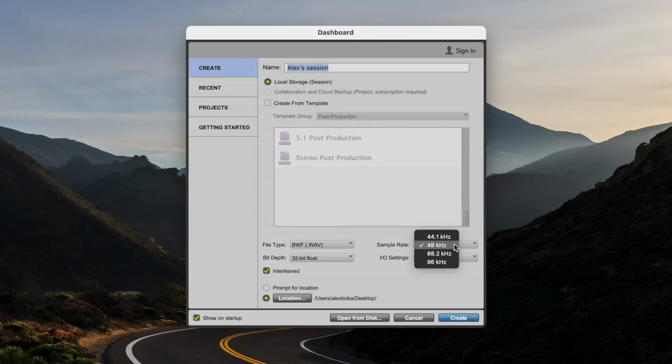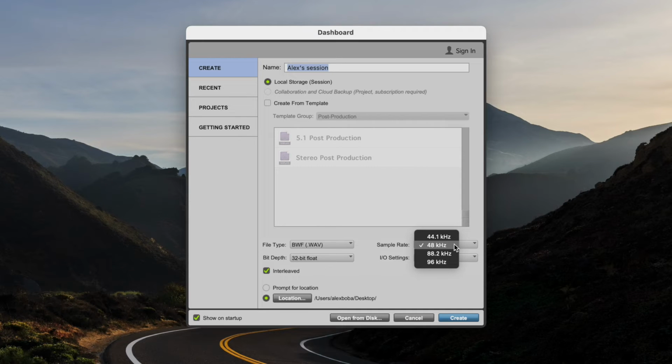Now, we're not going to go into those debates here because I want this to be a straightforward, quick start guide for you really, so that you can watch this video and then go and set up a session in Pro Tools. So I have done a video on sample rate before, but to keep things simple and straightforward in this video, I suggest that you select 48 kilohertz. At 48K, you can capture everything that's within the human range of hearing, plus a little bit more.